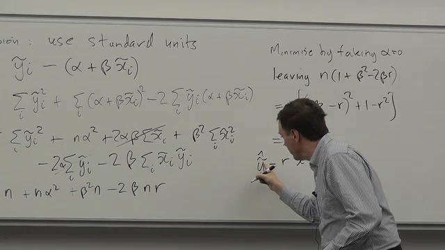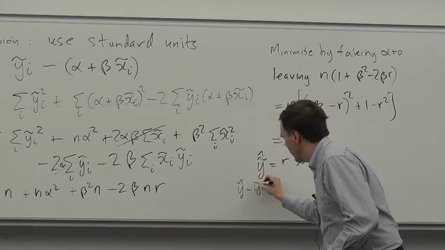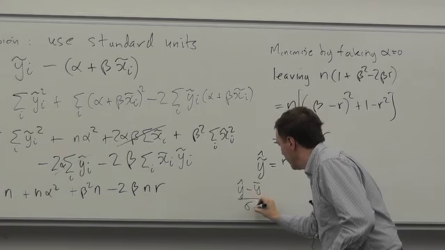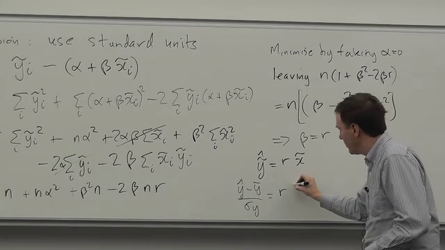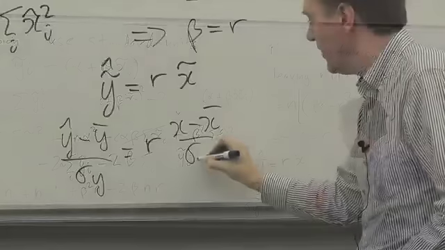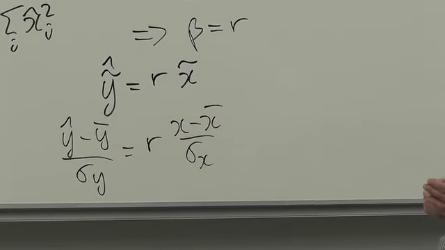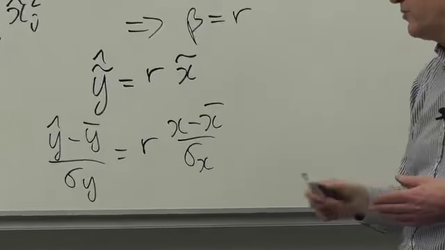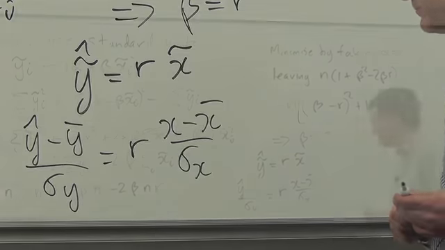If we realize that the standardized value of the prediction is y hat minus y bar divided by sigma y, that has to be equal to the correlation multiplied by the standardized value of x, which is x minus x bar divided by sigma x. And if you go back through this entire process to where the regression equations are computed in the first place, you will find that this is exactly the same equation that you would start with.